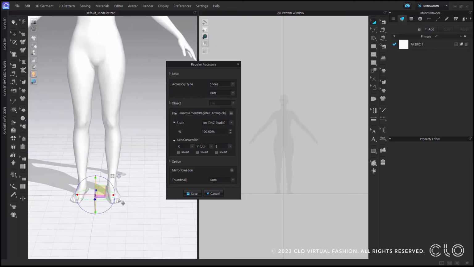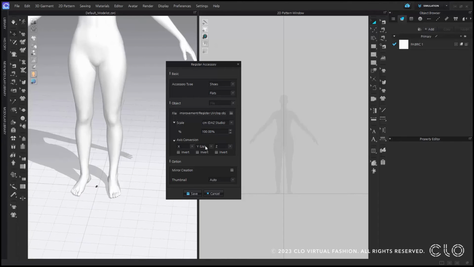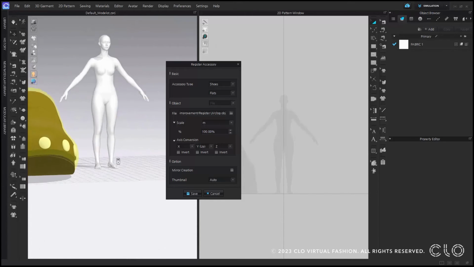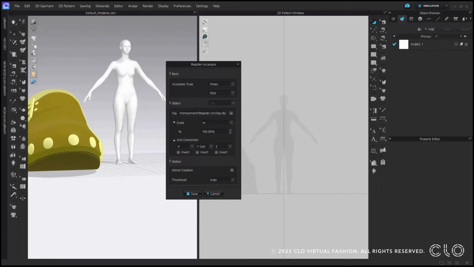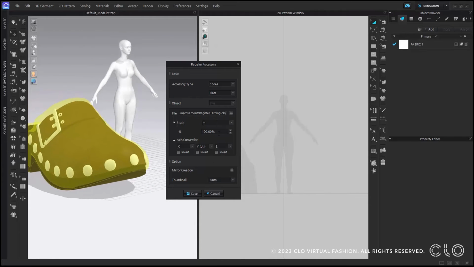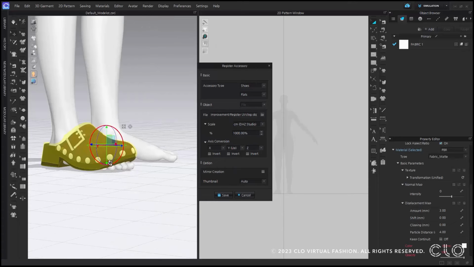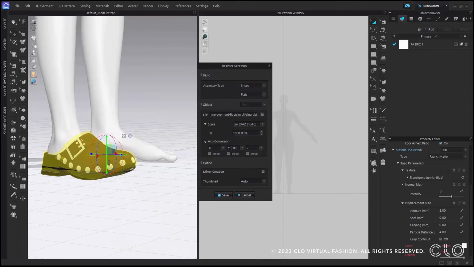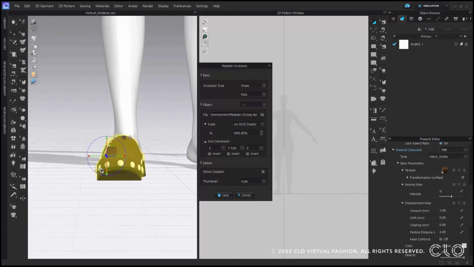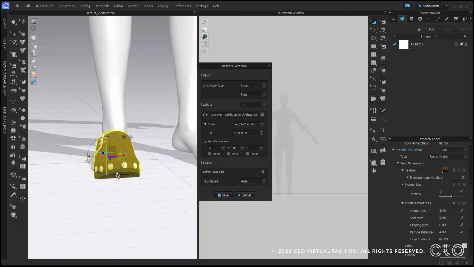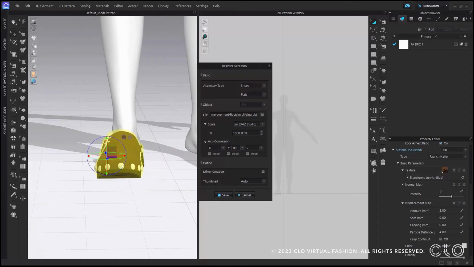Now, another update is that previously when we were registering an accessory that was created in another software, if the position, size, or axis did not match, as you can see here, I have a tiny little shoe, you were unable to do anything about it. You needed to go back to the 3D software that you created it in and make your corrections. But as you can see, from 7.3, I'm able to adjust the axis as well as the scale within the registry window itself. And you'll also have access to the gizmo in order to modify the position to make sure it all lines up correctly and you have a beautifully fitting shoe at the end of the registration process.